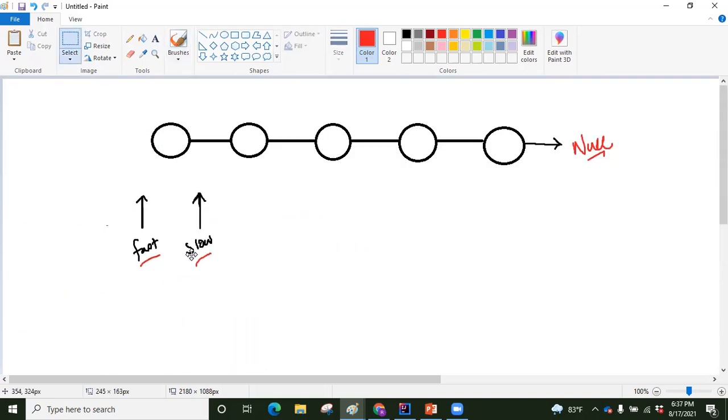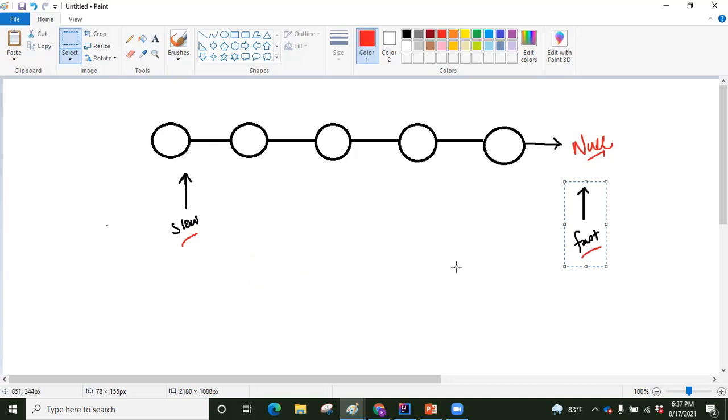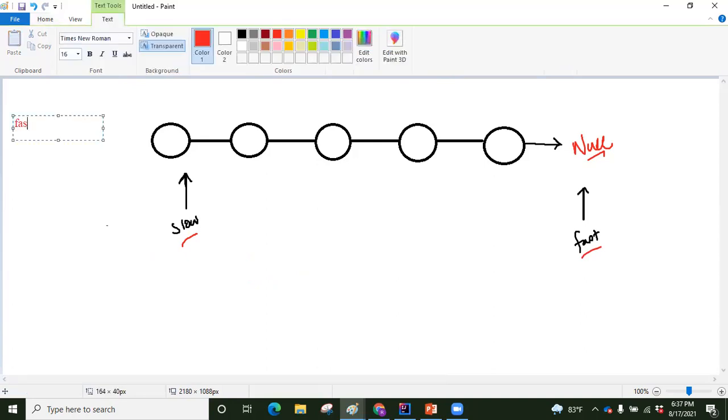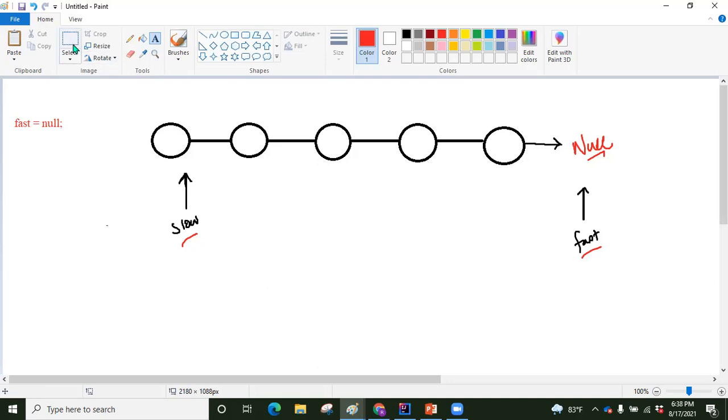Well, suppose we brought both of these pointers on board and suppose we pointed them at the head of the list. If there is no loop, then fast, which is more naturally the one that will be ahead, and slow will more naturally be the one that will lag behind. If there is no loop, then fast is eventually going to equate to null, right? So we leverage that fact and we say at some point, if there isn't a loop, then fast is going to equal null. But if there is a loop, that's really where we want to get into the logic.